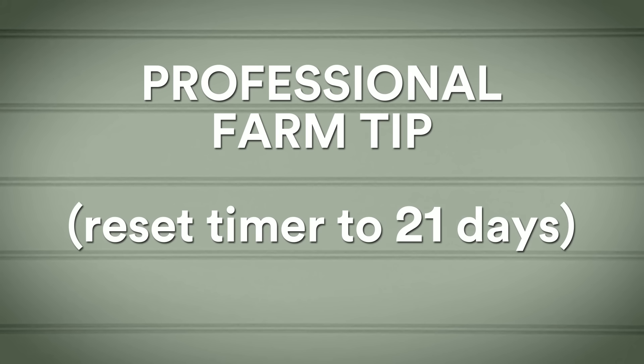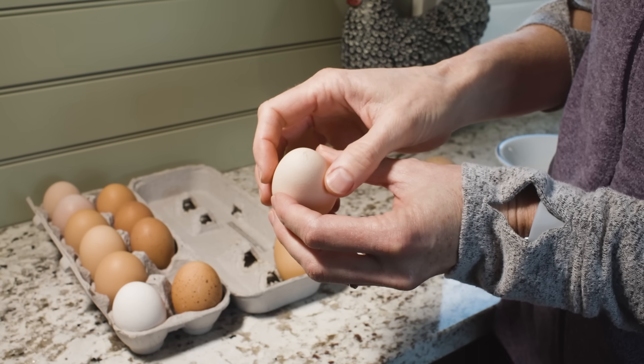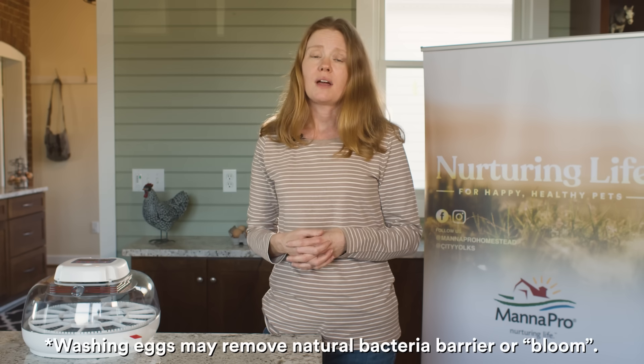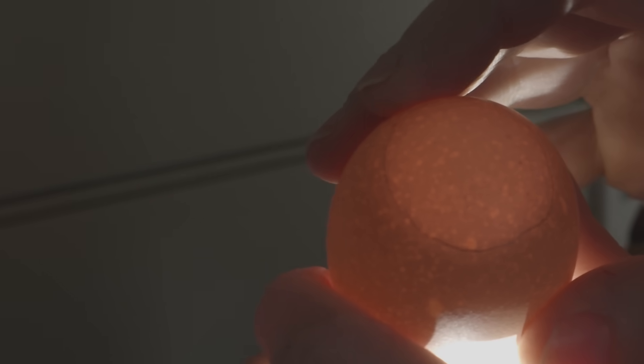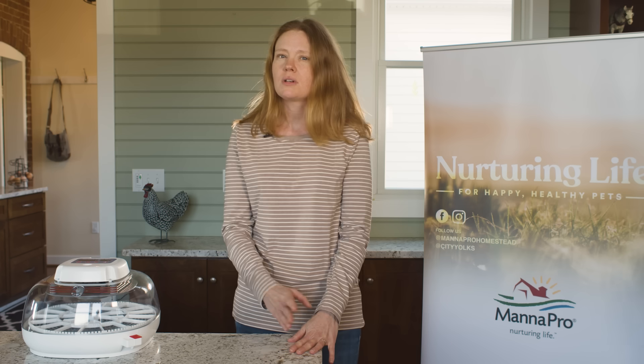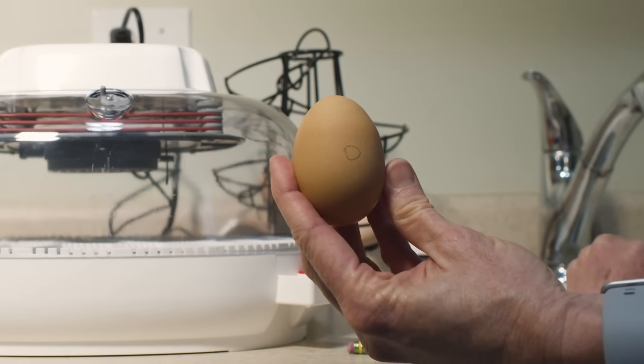A pro tip from the farm: if you did a test run for a few days, you're going to need to reset that timer on a digital incubator like the Nurture Right 360. Now it's time to place your eggs since you're comfortable with your incubator and confident your setup is complete and working well. Before you set your eggs, we need to check them. If your eggs were shipped, they're going to need to rest — that was a long journey. They need to be wide side up for 6 to 12 hours to help them come up to temperature and allow the air sack to fully inflate on the wide end of the egg. This will help increase your hatch rate. Use nest-clean eggs that can be wiped with a dry cloth or napkin, but no more soiled than that — you don't want to introduce bacteria into your incubator. Check for cracks and any abnormalities. You can use a pencil to trace the air sack and monitor the growth at the fat end of the egg, though this can be more difficult with darker colored eggs. You can also mark an X on one side of the egg and an O on the other to help confirm that the eggs are turning properly.